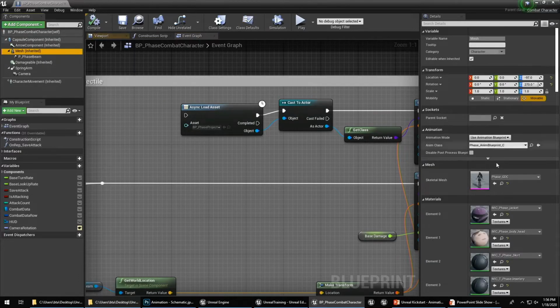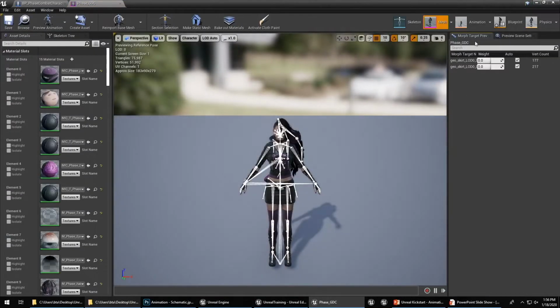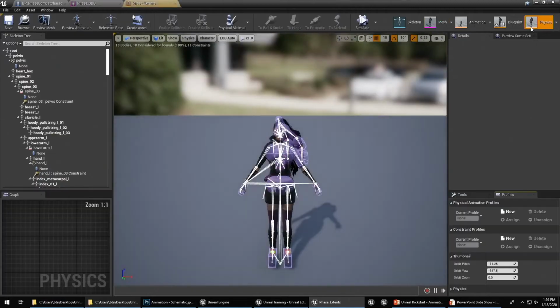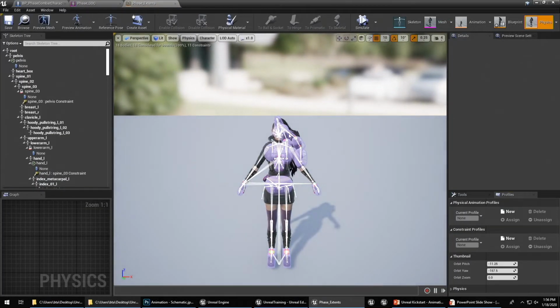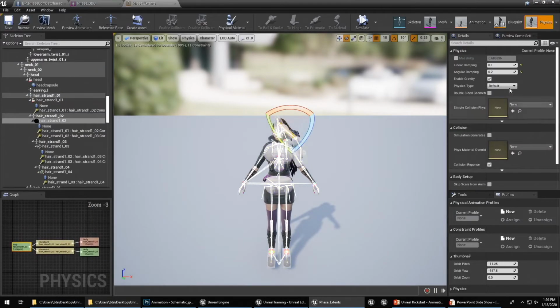Like this one, for example, I have for the hair. If those are kinematic, that means they'll use the animation, and if you select simulated, they will react to the physics.